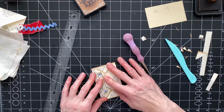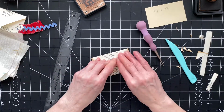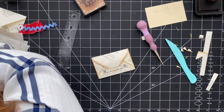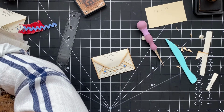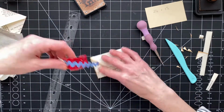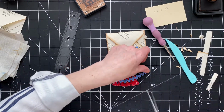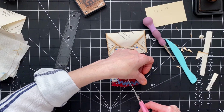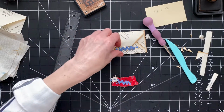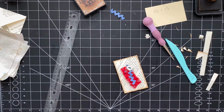Okay, so that will close down like that, and I can put something else, blue maybe, here. I don't know what at this point. I don't know, but I have these scraps that I think are cute. That actually might be kind of cute just like that. But I'm going to work on the other side for a second. Thought we would put them on.